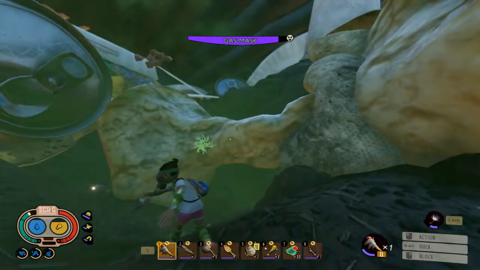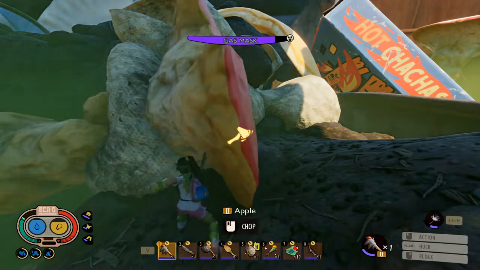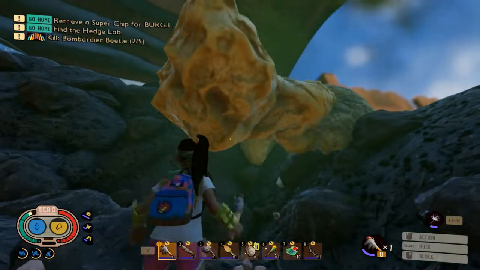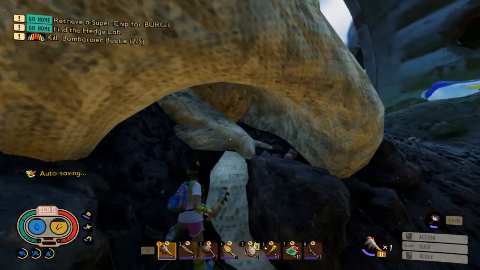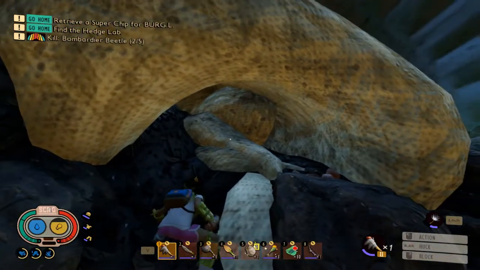So it's a good way to save your gas mask a bit. So now this apple here, it's kind of phased through an old rag cloth. We're gonna get rid of that, and this is where it used to be, right there. But there's an invisible wall. I don't know if you can really tell, but it's blocking me from getting in there.